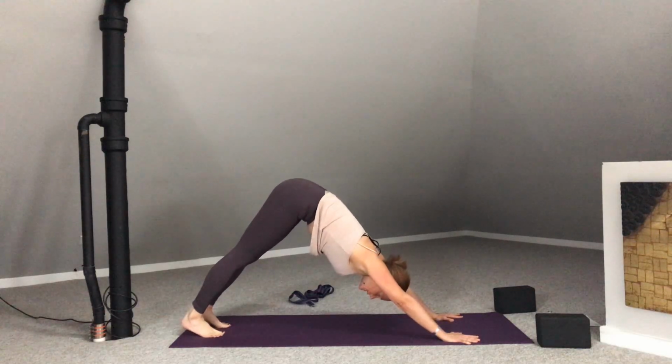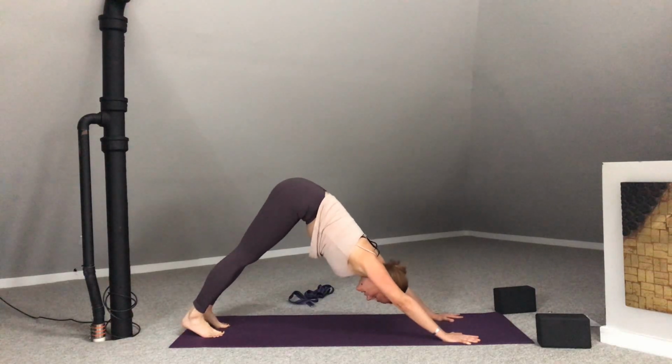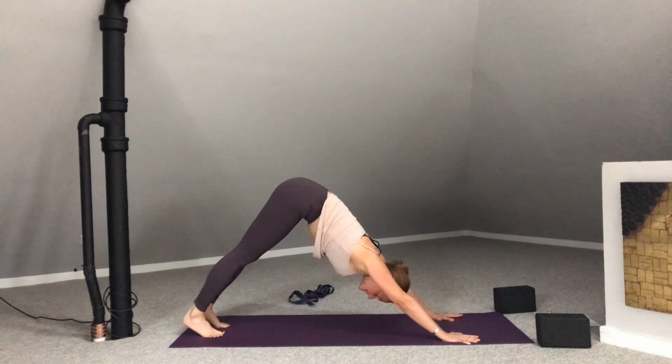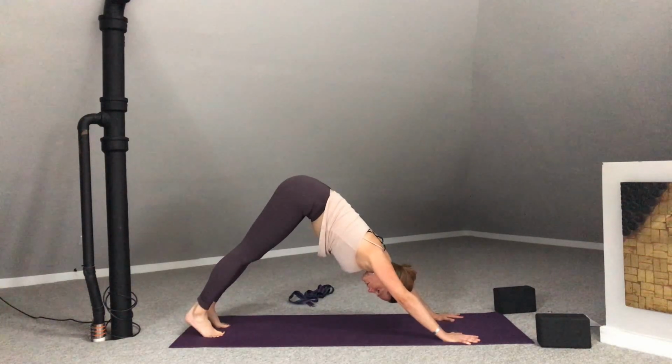So if you're making your way through the Sphinx variation, take your time, come back to downward facing dog, and 3 cleansing breaths in through the nose, out through the mouth.